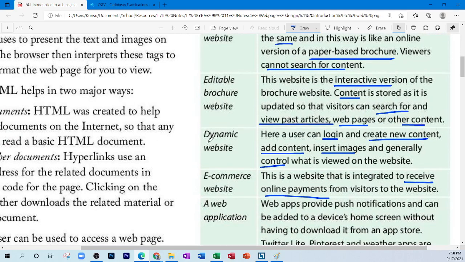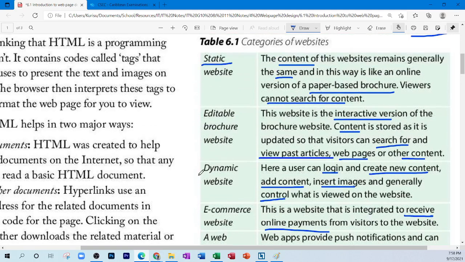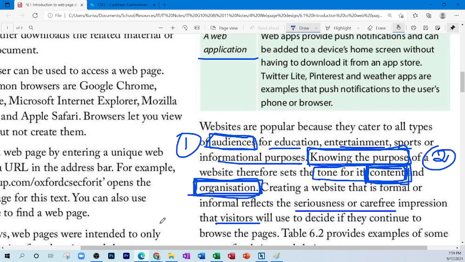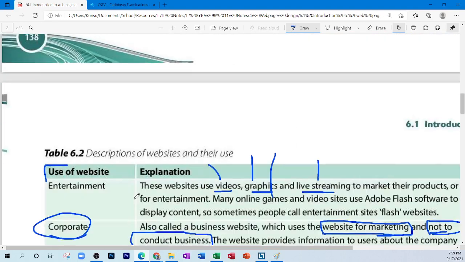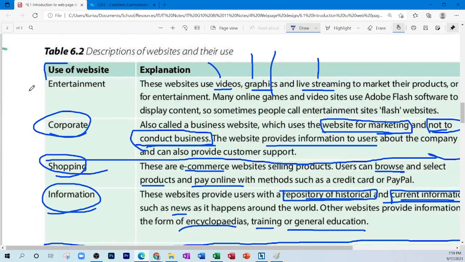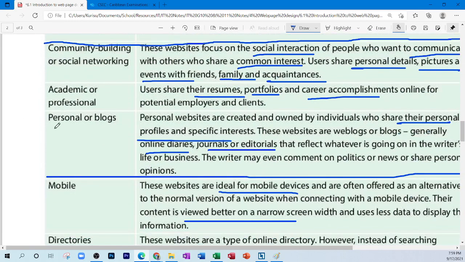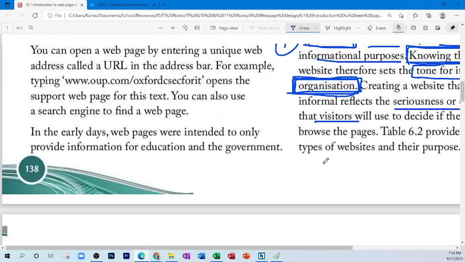When it is dynamic, it means that the content does change, as the words static and dynamic indicate. There are also e-commerce sites that deal with payments, and a web application, which basically gives you a website version on your mobile device. We looked at different types of websites: entertainment, corporate, shopping, information, social media, professional, personal, mobile, and directories.